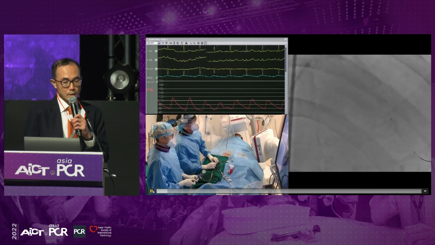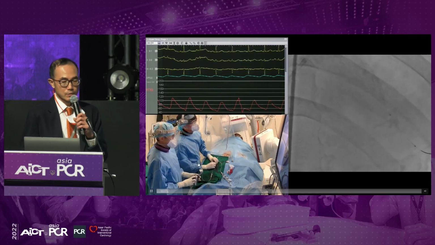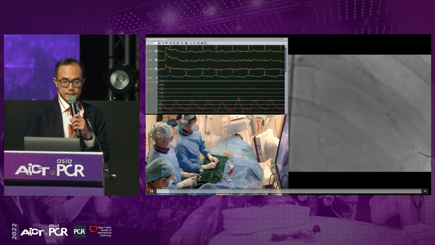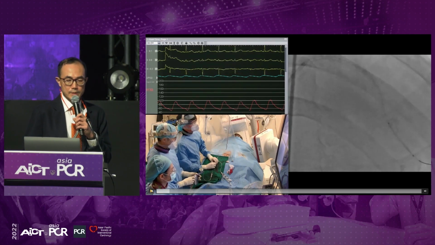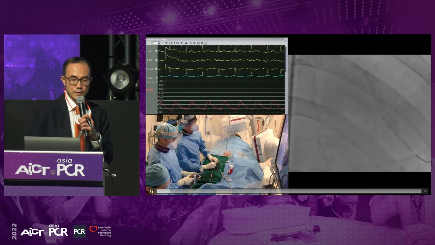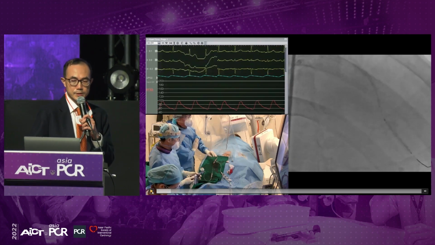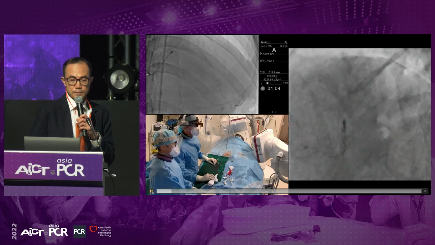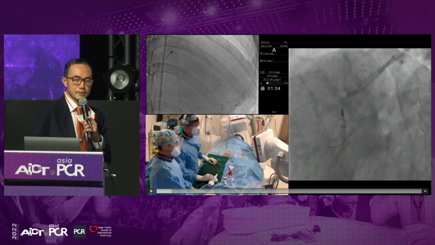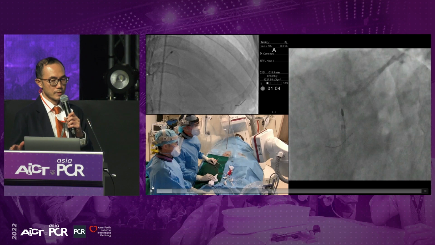Yeah, so that's exactly our thought too. Because otherwise it's going to be a full metal jacket of the LAD, which we were really trying very hard to avoid. So that's what we did. Having crossed the lesions and pre-dilated, we decided to just treat it with a drug-coated balloon. In this case, we're using the Asian drug-coated balloon. It expanded quite well after some lesion preparation with a 2 millimeter diameter balloon. This is a 2.5 millimeter 30 drug-coated balloon. And so we treated the distal LAD, and the results were satisfactory, which I will show later.